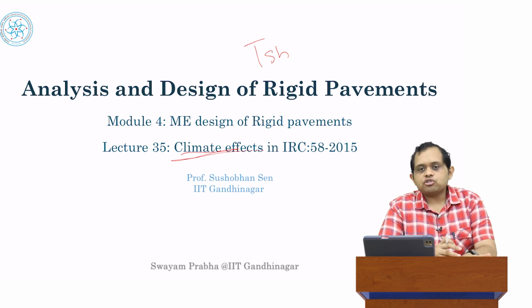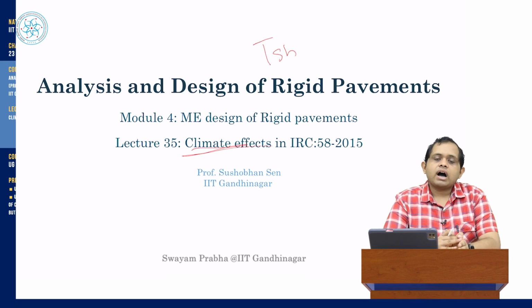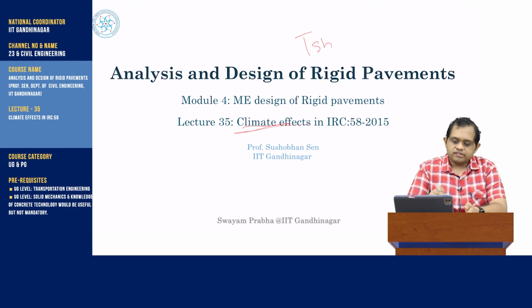So in ASH2ME, we saw these were the levels of sophistication. The transient nonlinear temperature distributions, the shrinkage strain as well as the built-in curling is what ASH2ME PDG considered in its analysis, and we saw how it can be considered. Now, in today's lecture, I want to explain how IRC 58 does this sort of consideration, whether these are considered, and if they are, how they are considered.